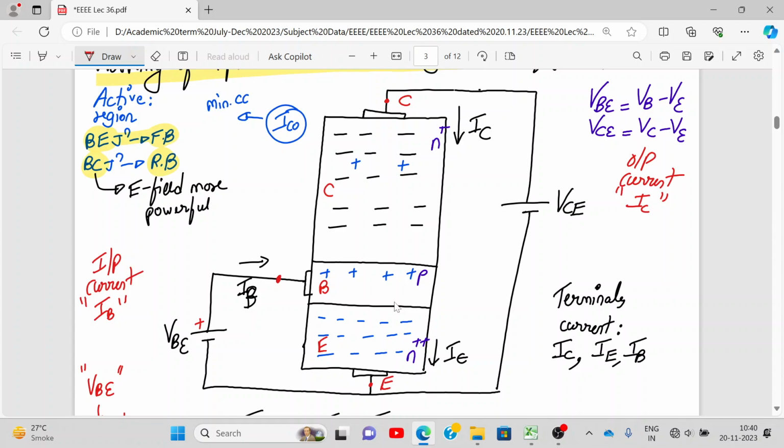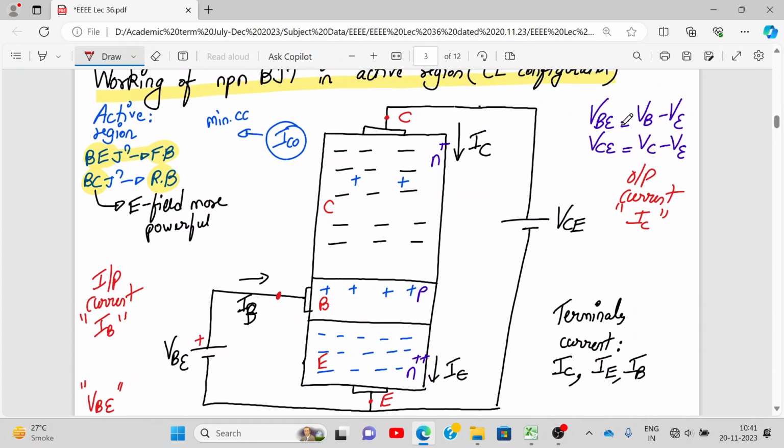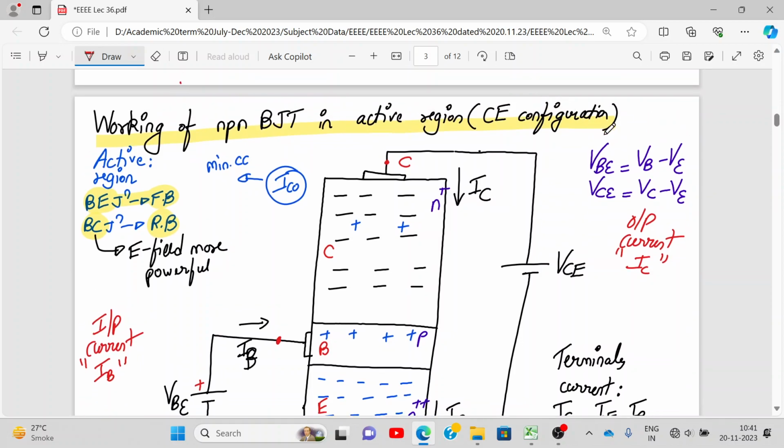And here, instead of directly connecting it to collector and base, you connect it across collector and emitter. There is a reason for it. You just listen right now. Instead of connecting the power supply directly to base and collector, we connect it to collector and emitter. Indirectly, it will make the base collector junction reverse biased. I'll explain how a little later, but just now you believe this. So, what is VBE? VBE is VB minus VE, base voltage minus emitter voltage. VCE is collector voltage minus emitter voltage. So, the emitter terminal is common, right? That's why it is a common emitter configuration.